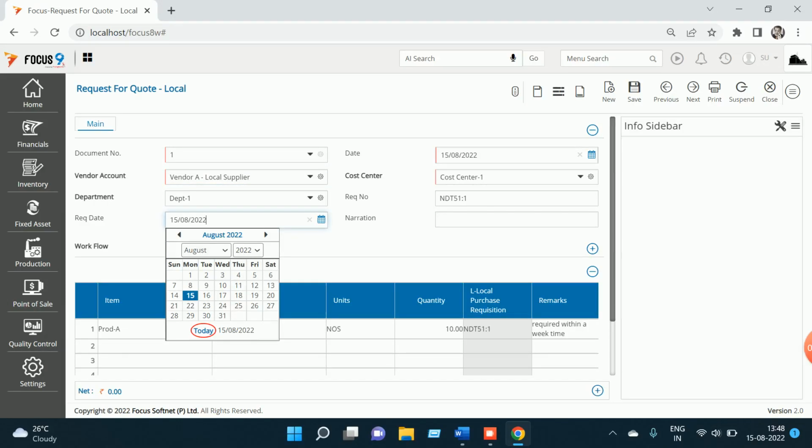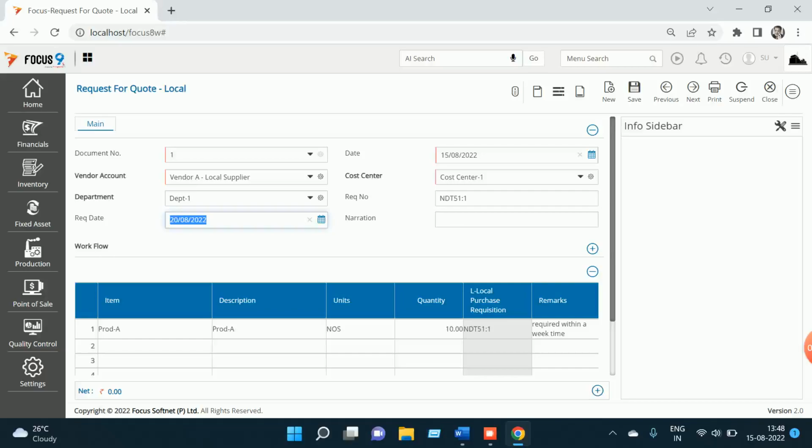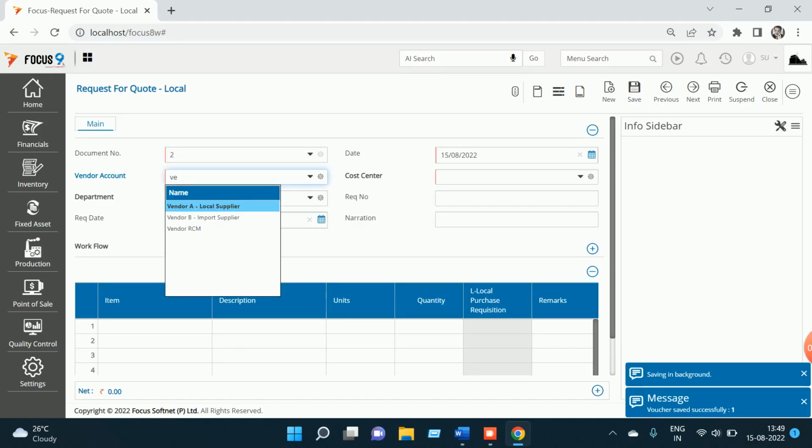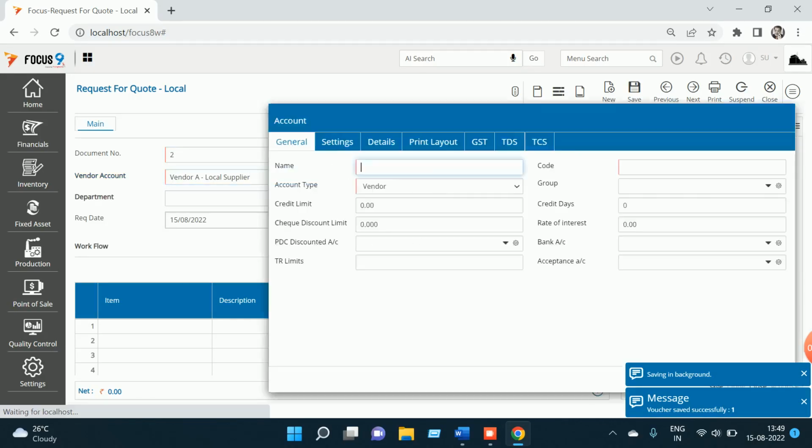We have given a required date also: I require 20th of August 2022. If you want to enter any remarks, you can enter them. The remarks are already copied from the purchase requisition to the request for quote. If you have any different vendor, you can select a different vendor also, or you can create a different vendor.